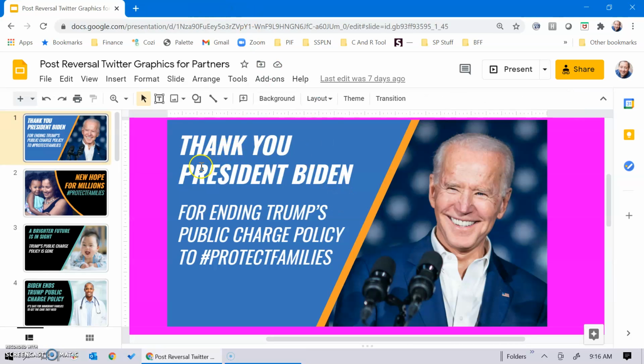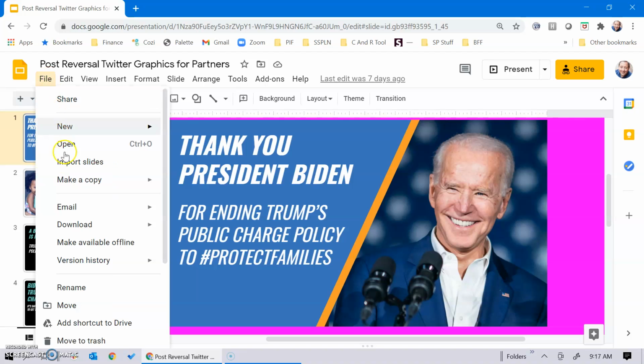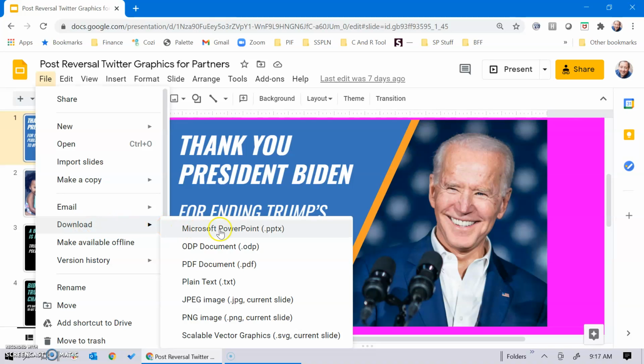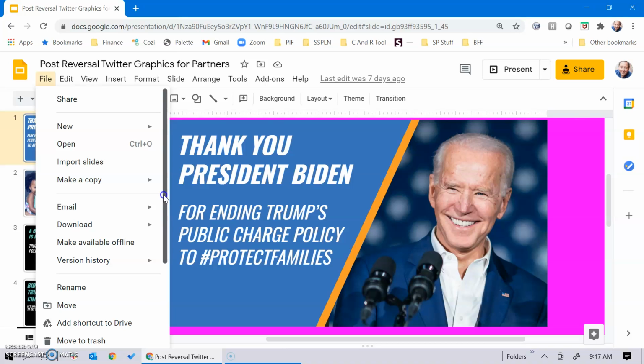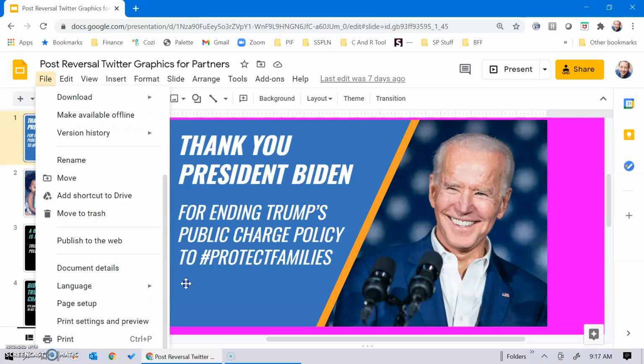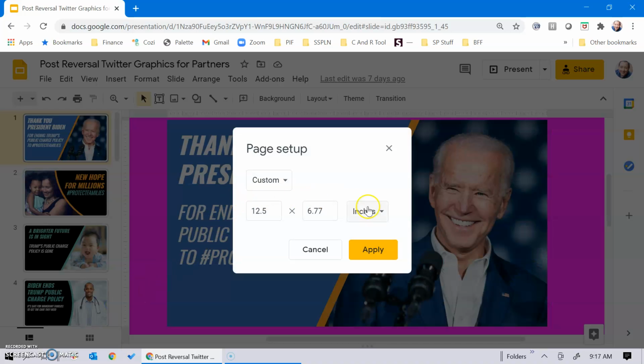Slides is Google's equivalent of Microsoft's PowerPoint program, and it was really designed for presentations. But there are a couple of great things about Slides that make it perfect for social image editing. First thing is that you can actually download a single Google Slides image or slide as a graphic, a PNG or a JPEG, so perfect for shareable uses. The other thing that's great about Slides is that you can change the settings of the page or slide dimensions using inches, of course, and centimeters and even points, but also pixels.